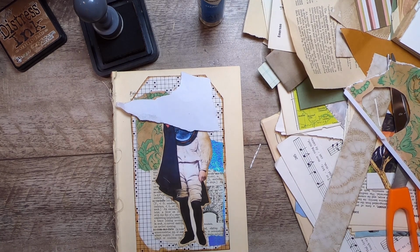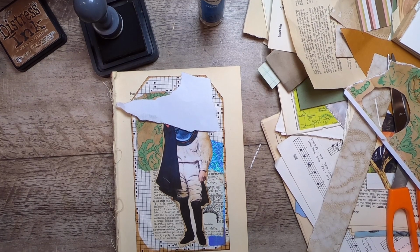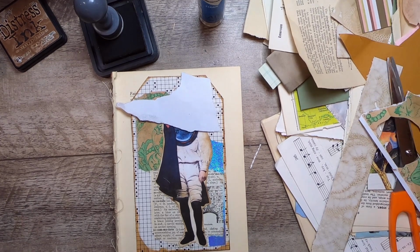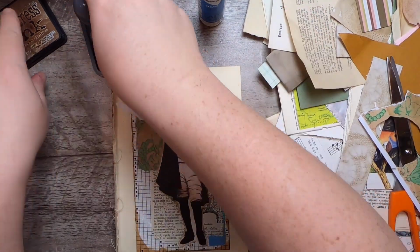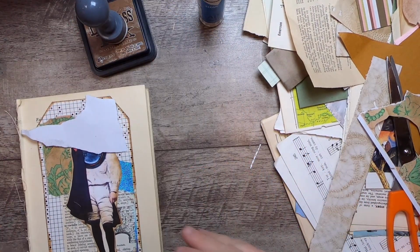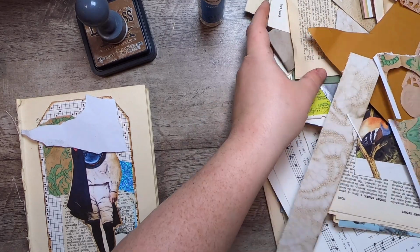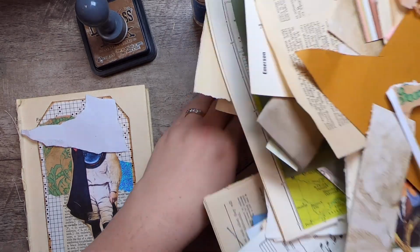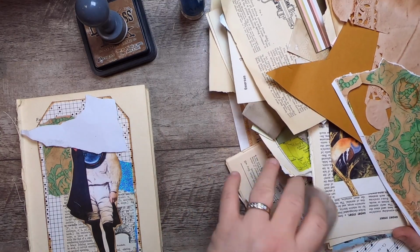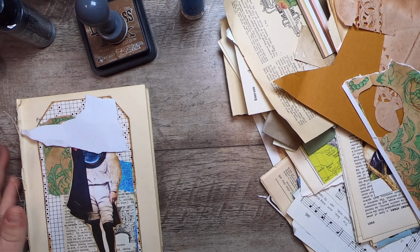So I'm going to do Tuesday 10 today, but with a little bit of a different format. Instead of pulling 10 random things from my box of things that I keep, I have decided that my scrap bin is just unbelievably out of control. So what I'm doing instead is I've just taken this huge pile of scraps and I want to just make stuff for the journal that I'm currently trying to work on.